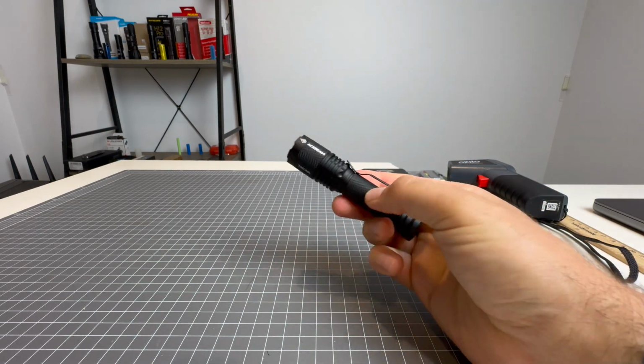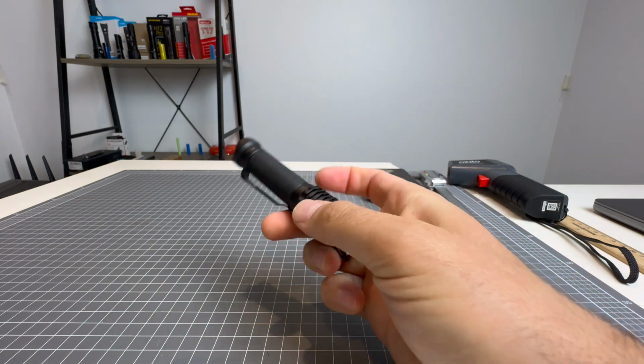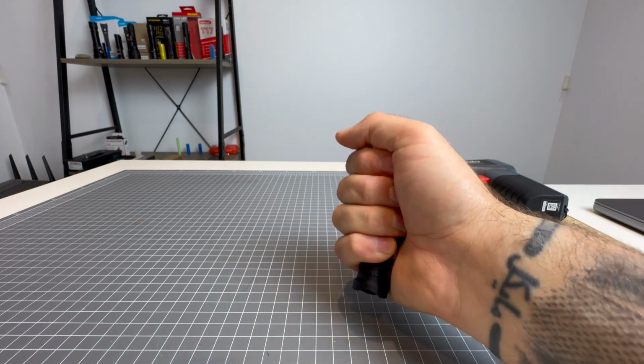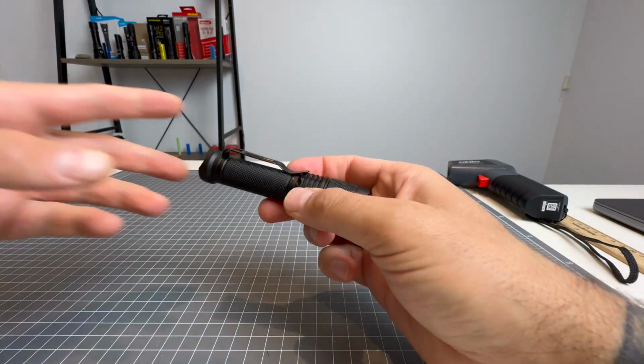I won't bother doing a heat test on it because it didn't get very hot before it started to step down. So there's never going to be a time where you can't hold this light in the highest output. It's just not going to happen. So again, very, very impressive, this guy.